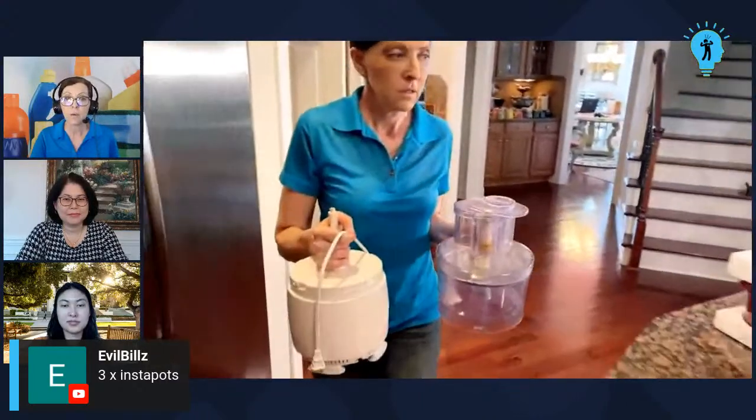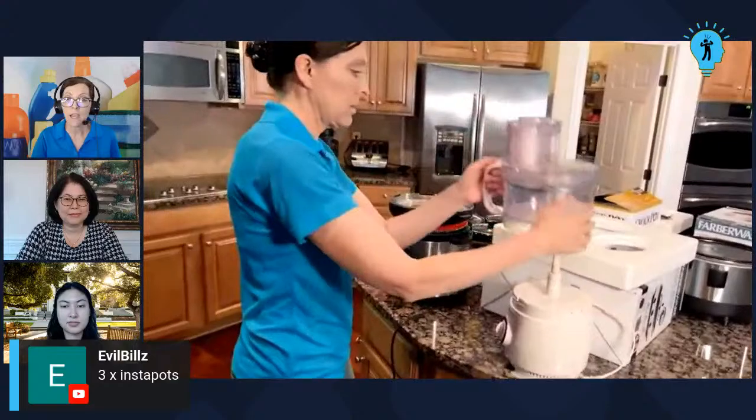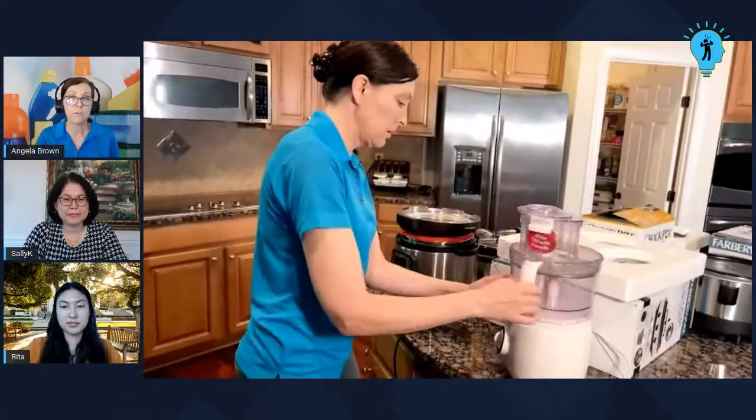If you have equipment that you store out of sight, out of mind, and you do use it, keep it in a place where you can access it really quickly so that you can use it on a whim and then clean it and then put it back. There's no sense having stuff that we're not going to use. And there's no sense having stuff that is in a box at the bottom of a cupboard or a closet that you can't use in a hurry.